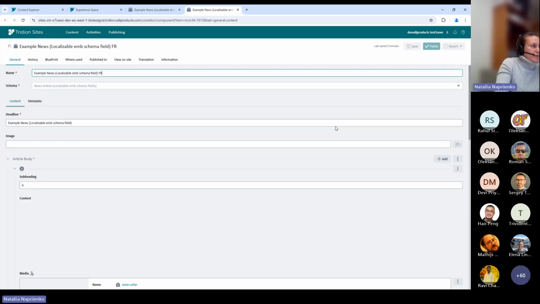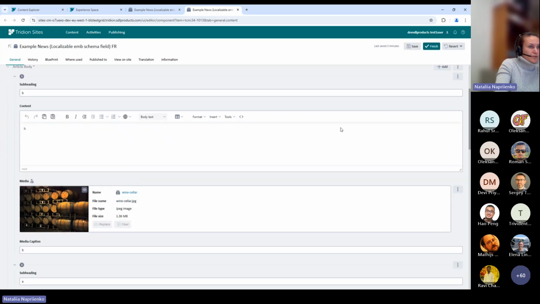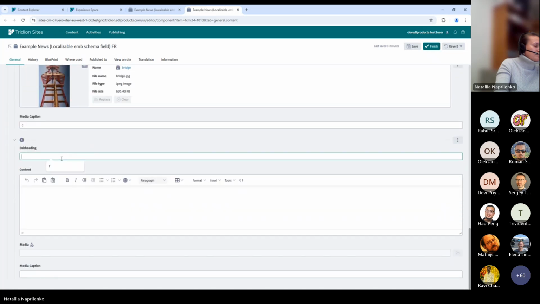Now, if I edit the local copy, you can do that as well. You can add a new field here. Something. You may notice that the non-localizable fields are not editable and do not have any value. It's because basically there is nothing, right?